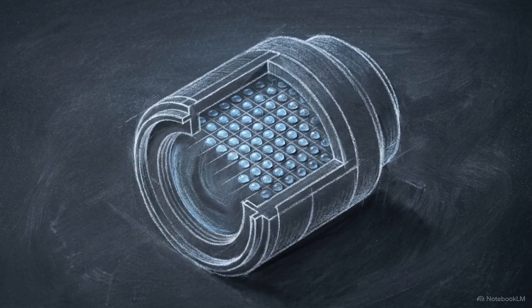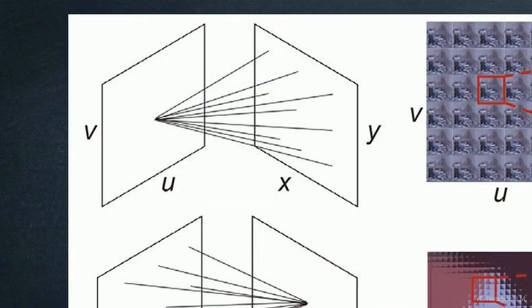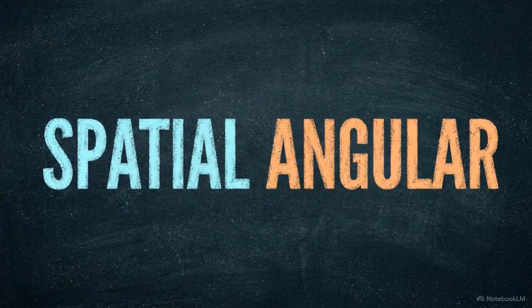Achieving robust, occlusion-aware depth without multiple separate cameras requires us to abandon 2D integration and adopt a native 4D capture system. Light field imaging utilizes the two-plane parameterization, tracking rays across two distinct planes. The first plane, XY, maps spatial coordinates where light lands. The second plane, UV, maps angular coordinates, preserving the specific trajectory of every incoming ray. This resulting data structure is a four-dimensional array, mathematically expressed as L(X, Y, U, V).